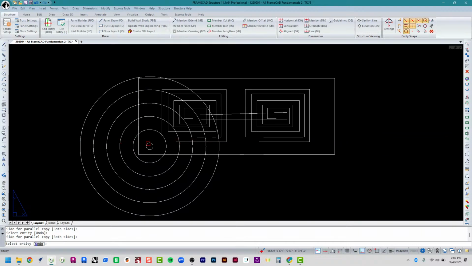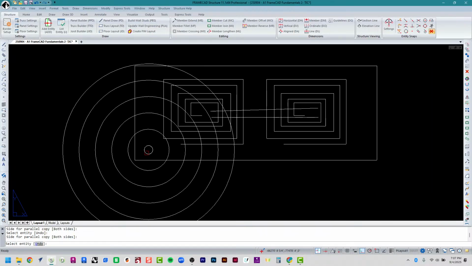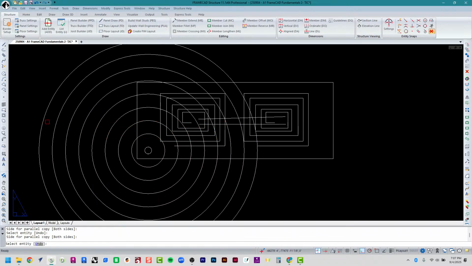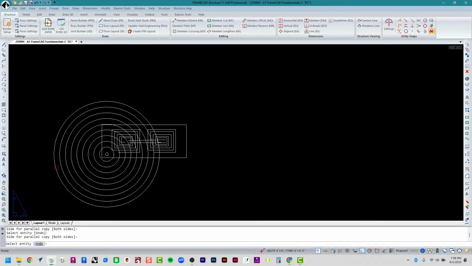And then at some point I'll get to a limit where I can't make any more circles, right? Because there's only so much room. But I can work my way out, right? Before you know it, you have a target. All right, so that's line, polyline, move, copy, rectangle, circle, and offset.